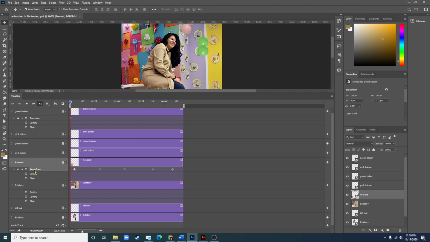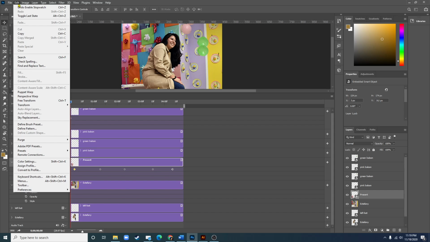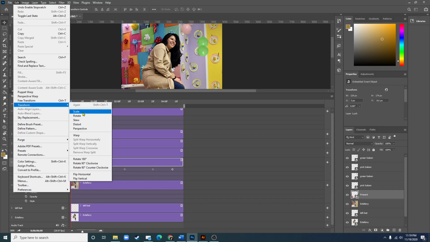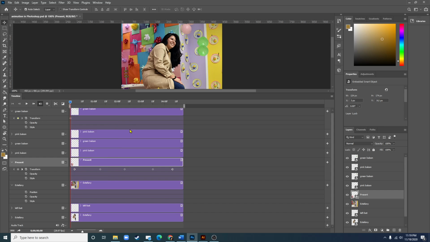Besides transforming, you can do options under Edit and then Transform. You have all these different options: scaling, rotating, skewing, distorting, and changing the perspective on that layer. Opacity, of course, you can go from 0 to 100%, so you can start something completely gone and make it show up and then make it disappear again.